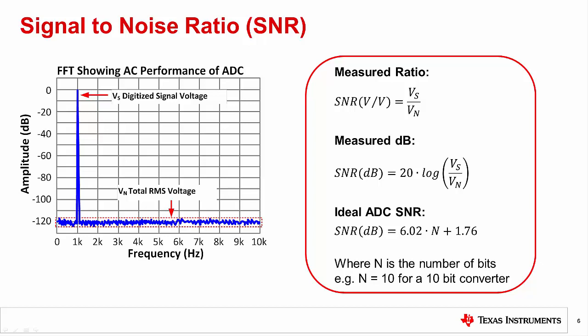This slide shows the general equation for signal-to-noise ratio, or SNR. In a general sense, the signal-to-noise ratio is a measurement of how clean or noise-free a signal is. A high signal-to-noise ratio indicates that the signal is very large in comparison to the noise, whereas a low signal-to-noise ratio indicates the noise is high relative to the signal. For this ratio, both the signal and noise are measured in volts RMS. Take 20 times the log of the ratio to convert it to decibels.